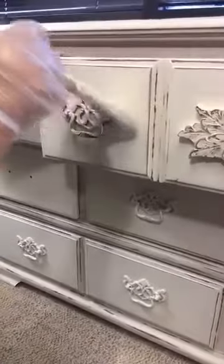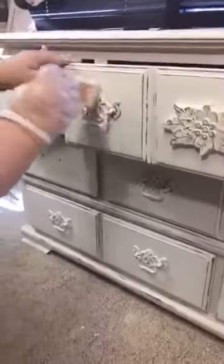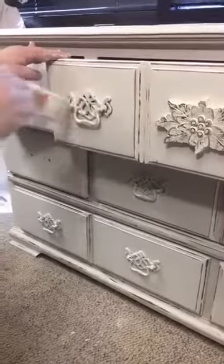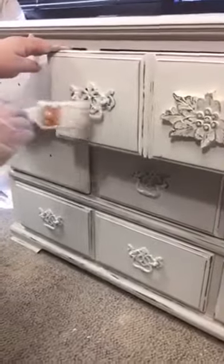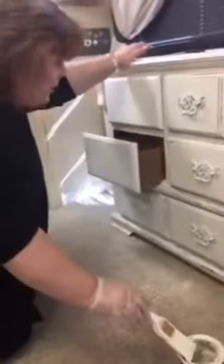We have a winner on the prep question. The winner is Becky White. The answer is to clean and degrease your piece so the paint sticks. She got it exactly right! Email Jill at JillRethunkJunkByLaura at hotmail.com if you're one of the two winners so far. And our third question is appropriate now: what grit sandpaper do we use? First person to say 'grit' and give the answer wins a Ryobi sander - not cordless, but you do get a sander.